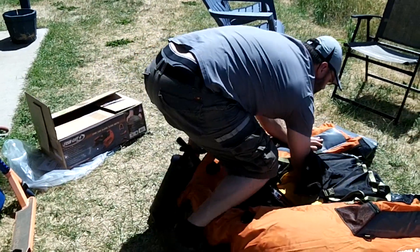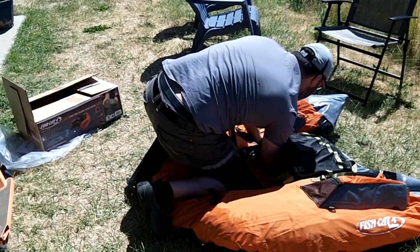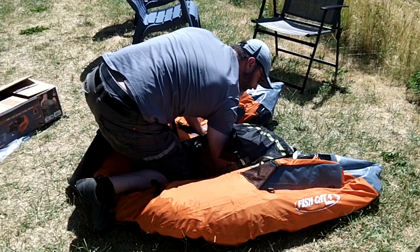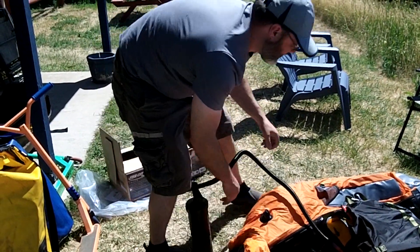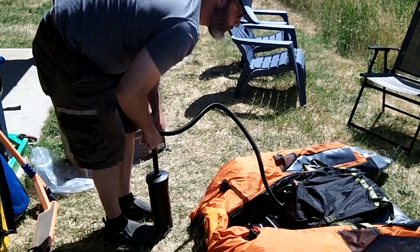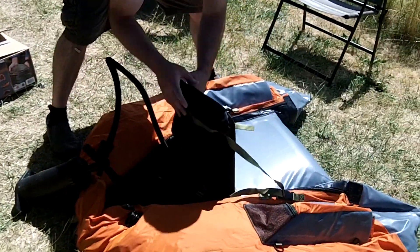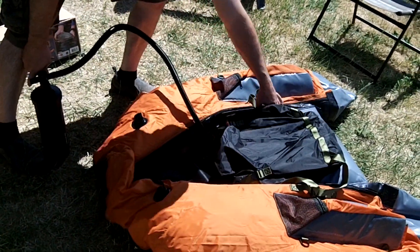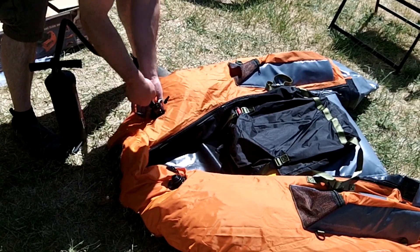You want to reach inside there and make sure everything's nice and flat and organized so it expands nicely and fills that PVC — the dernier or whatever it might be called — nicely and evenly. Evenly is the key because you're going to be sitting on this thing all day long probably, or at least half a day. That's feeling pretty good. I'm going to do one more pump maybe or two. I think you can just adjust how much you pump this. I'm going to leave the tube on there and go back to these guys now and finish these up.